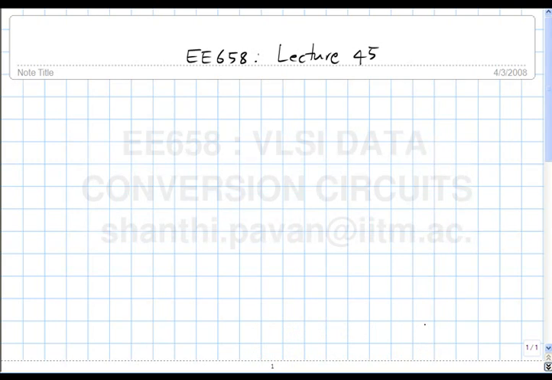So yesterday we were talking about how to realize a first order delta sigma modulator using a continuous time loop filter. I showed you yesterday that it is indeed possible. We'll today spend some more time looking at this and figuring out why it's any better than doing it in discrete time.